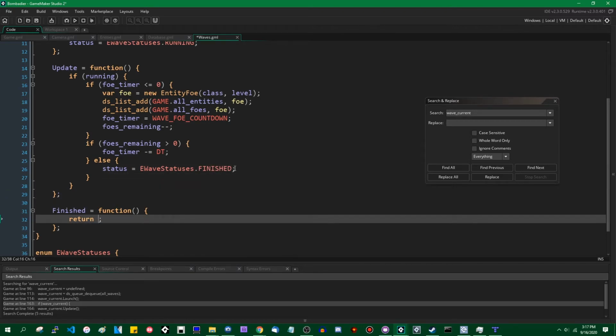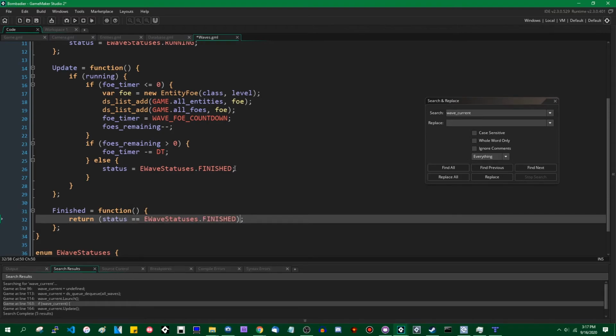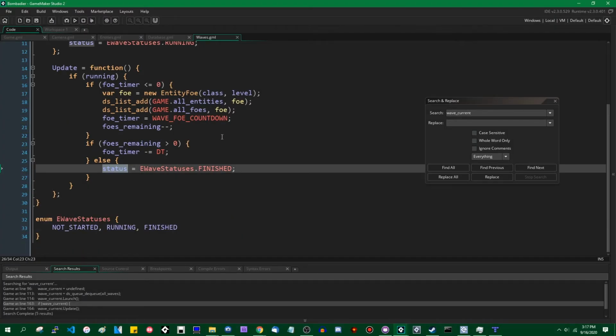And then down at the bottom. Okay, you know what? What am I doing? This is massively overcomplicating things. GML doesn't have variable protection levels. I can just access this variable directly. All right.